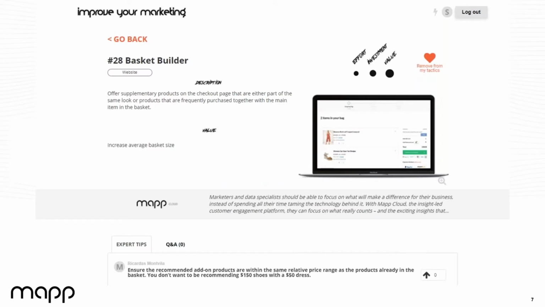All right, so let's dive into some details here and start looking at the individual use cases that I've picked out. The first strategy that I've selected here, which I think really helps nurture your customers, is the basket builder, which ultimately is a convenience feature that makes it really easy for us to suggest items that go well together in a basket and then recommend those to the consumer. It's also a very convenient way for the visitor himself or herself to easily build a basket with minimal effort and the lowest amount of clicks.